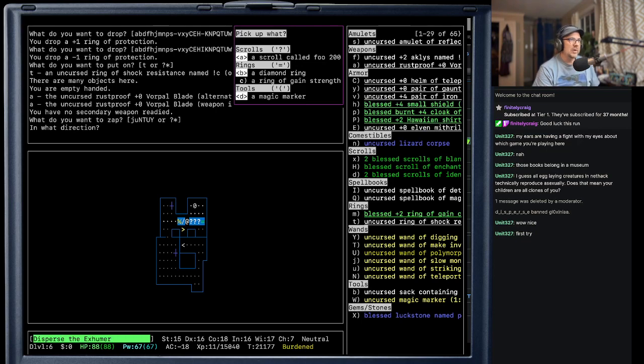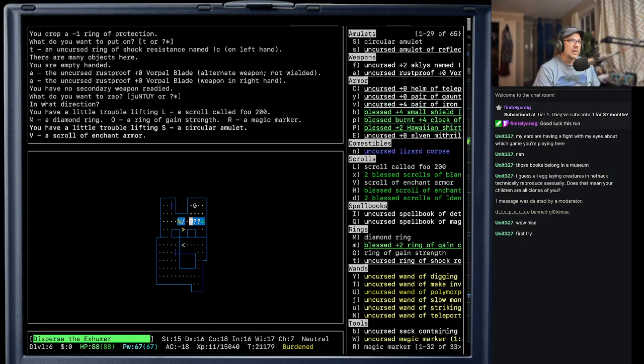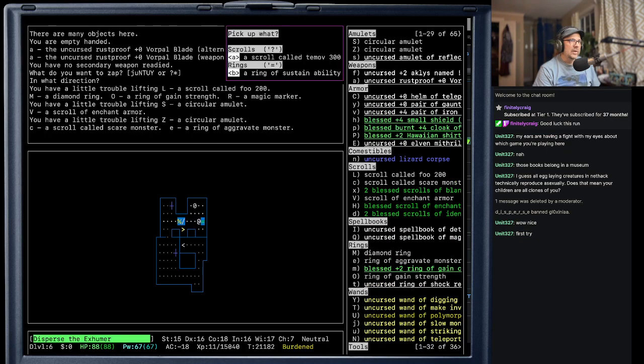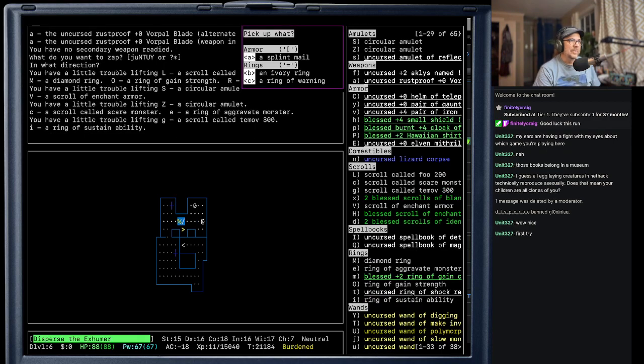A magic marker, nice. So we're two for three getting magic markers. Ring of gain strength. Let's pick all this stuff up at this point. Another enchant armor, magic, blessed enchant armor. Amulet we haven't ID'd as well. And a scroll of 300, so that could be genocide if we're lucky. In fact, I think we've already found punishment. It could be, I think it could be Stinking Cloud, though.